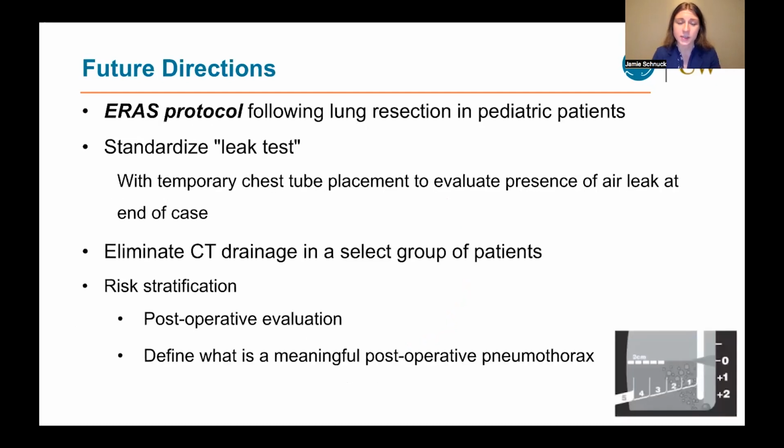Our future directions include developing an ERAS protocol following lung resection in pediatric patients with the standardization of a leak test, which would include placement of a temporary chest tube to evaluate the presence or absence of an air leak at the end of the case before the patient even leaves the OR, hoping to eliminate chest tube drainage in a select group of patients altogether.